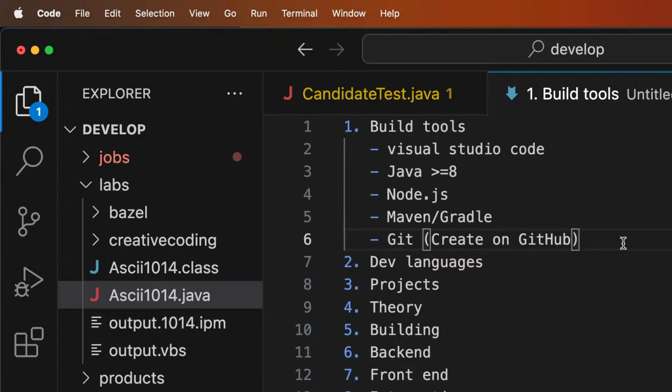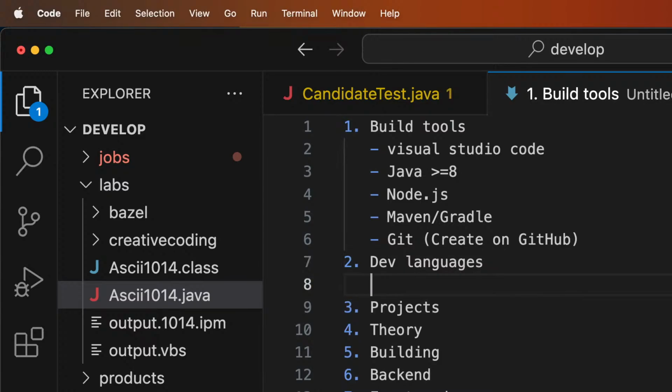These are the basic things that we need to run our back end and front end. Later, you'll be introduced to other build tools, especially for front end, to make our life easier. First, how many of us have all these build tools installed?